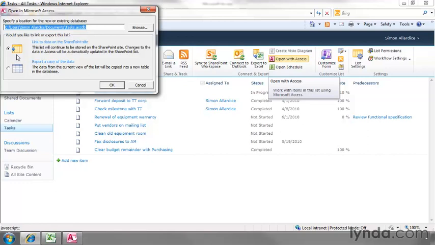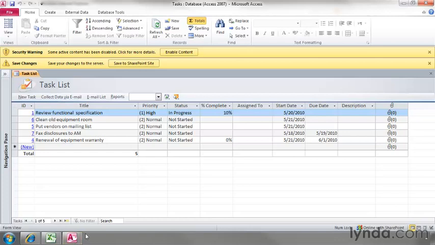Do you want to actually manipulate it, play around with it, just have your own private copy, or are you wanting to connect to Access so that you can perhaps write your own custom reports, custom forms, and still have a fresh version of the data? I'm going to leave the default, which is we're going to link to data on the SharePoint site. And click OK. When Access has figured it out, we actually have this information coming back.